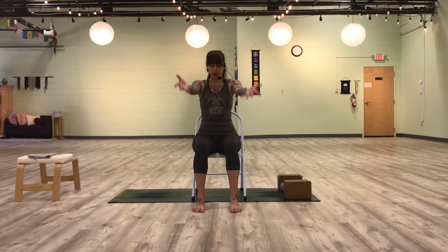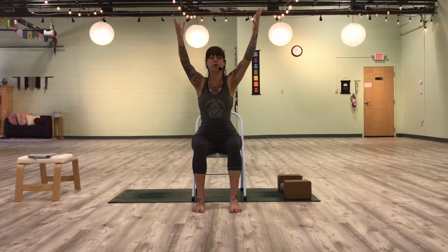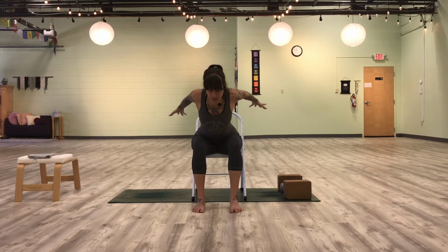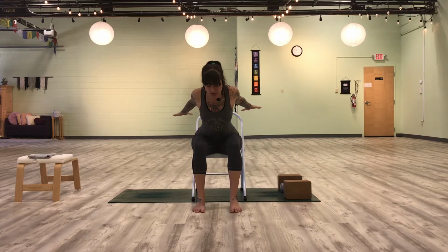On the inhale, we'll reach up. You can arch into the back a little bit, lift through the heart. And then as you exhale, arms are going to come forward. You're going to lean forward and reach the hands back behind you. Palms will face the floor. So rather than rounding the spine here, we're going to draw forward through the heart center.